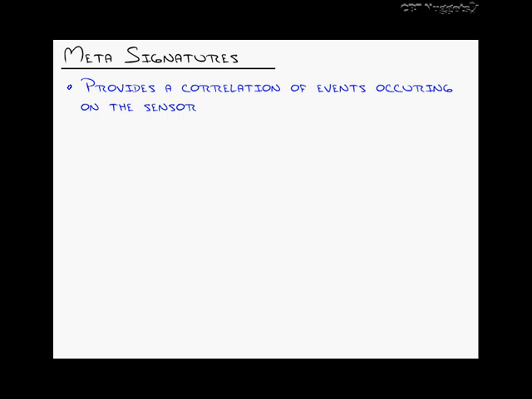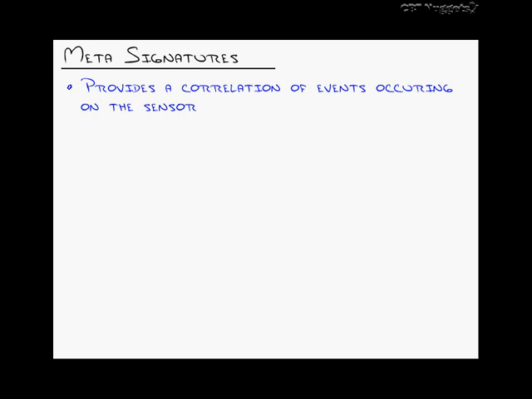So let's move on to the next signature engine, and that is the meta-signatures. Meta-signatures are unique in the sense that they are an engine designed to analyze multiple signatures firing rather than just one signature. Here's what I mean. In one of the previous videos, we did a UDP port scan. And you saw that when we did the UDP port scan, not just one signature fired, the one that triggered a UDP port scan, but it also noticed, it said, hey, you're under a DHCP attack. There were like 3 or 4 different signatures that fired just by doing a UDP port scan.